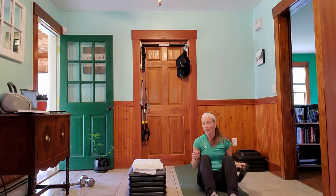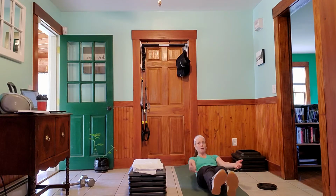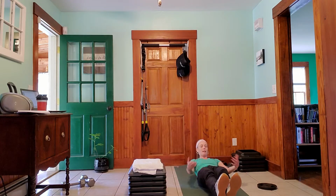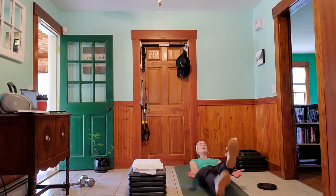Then hollow body hold flutter kick. Legs are going to go out straight, arms at the side, belly button in. Okay, you're going to hold here. And then in 10 seconds, you're going to do a flutter. Then after that, you're going to hold, and then you're going to flutter. Okay, 10 seconds of each, total 40 seconds on that.